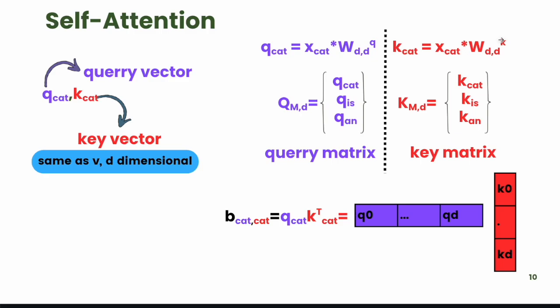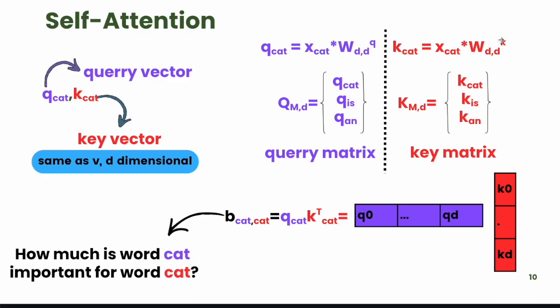So then the question is, how can we use the query vector and the key vector to compute these weights that we discussed about? One way to do this could be to take the inner product. If I want to understand how much weight I should put between the two words cat and cat, one thing I can do is just take an inner product. The inner product between the query vector and the key vector of cat is capturing the weight between the two words.